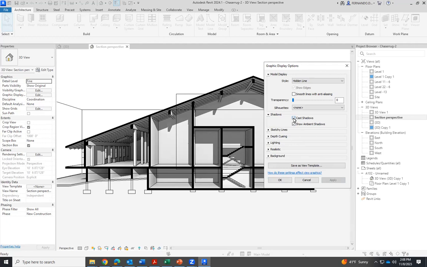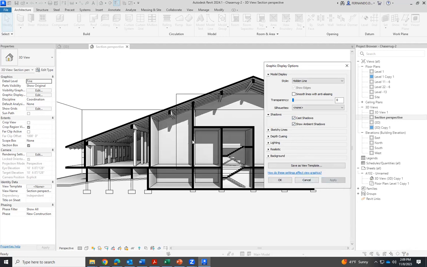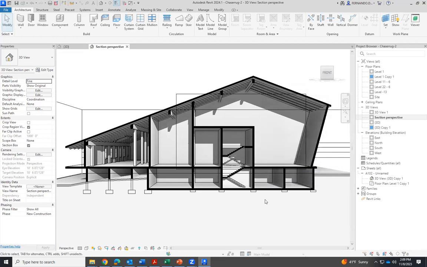And casting shadows, if I don't have shadows, yeah, it doesn't look that good. So I think this kind of section perspective works well with both. I have a section through the staircase, and it would be great if I had a skylight here. So if you are able to create a section through a staircase and through the skylight in this room, that would be the perfect section.